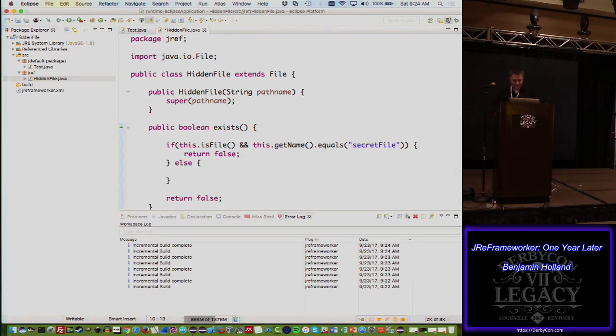Otherwise, let's do what you would have normally done, which is our parent implementation in File. So that's super.exists, so just behave like you normally would if it's not a secret file or it's a directory.